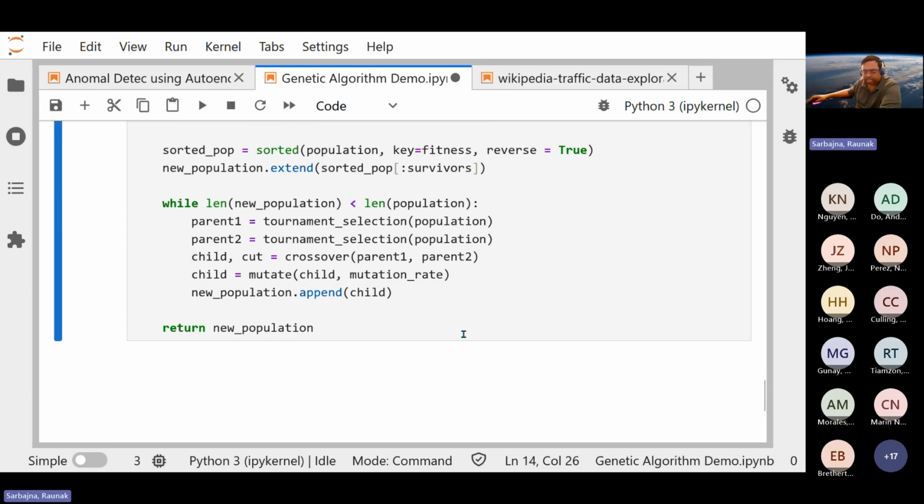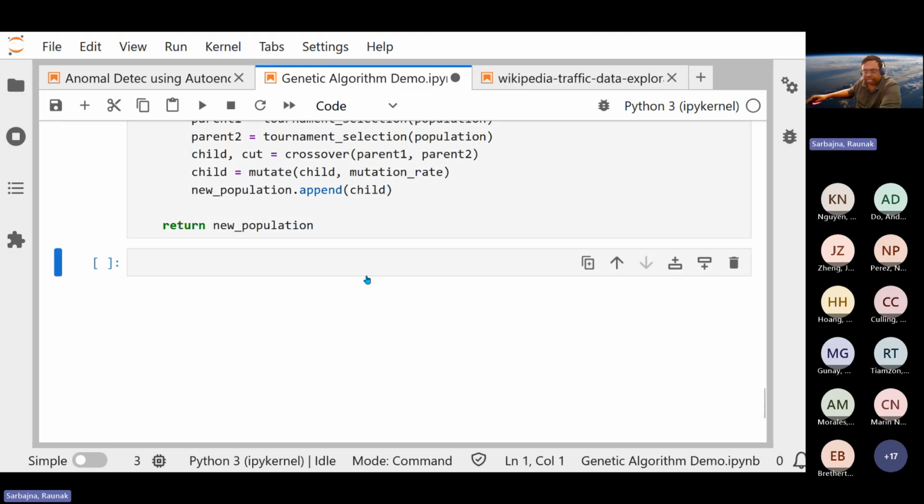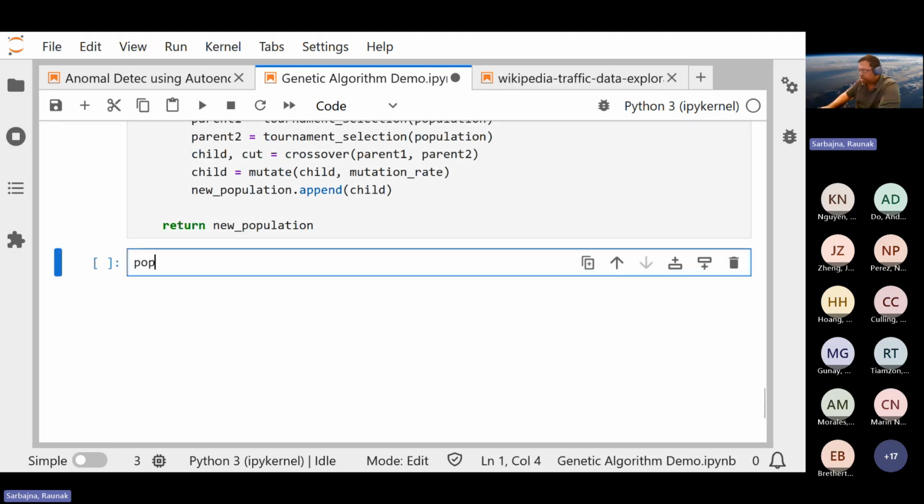Let's test it out as usual. So let's create a new population. We'll finish in the next 3 minutes. Let's create a new population of 10 individuals, or I don't know, 20 individuals.